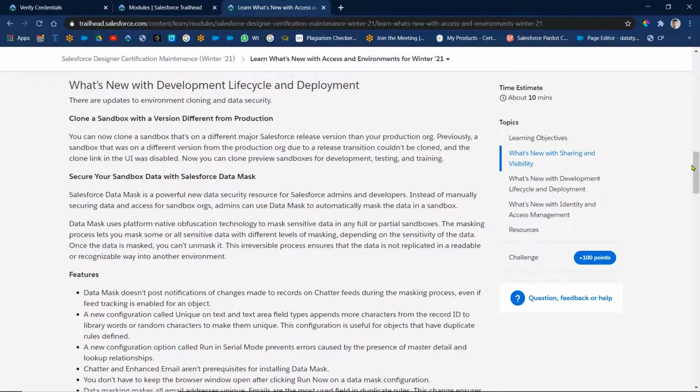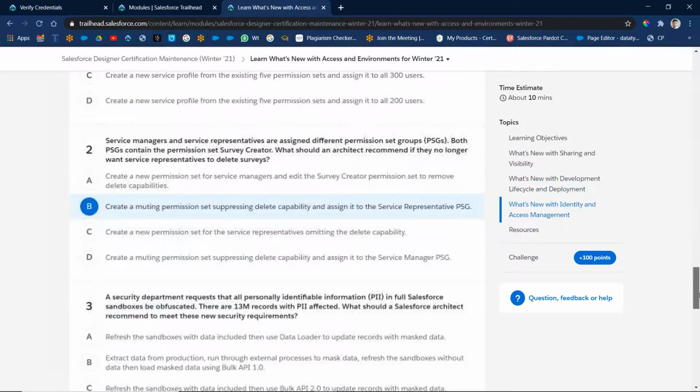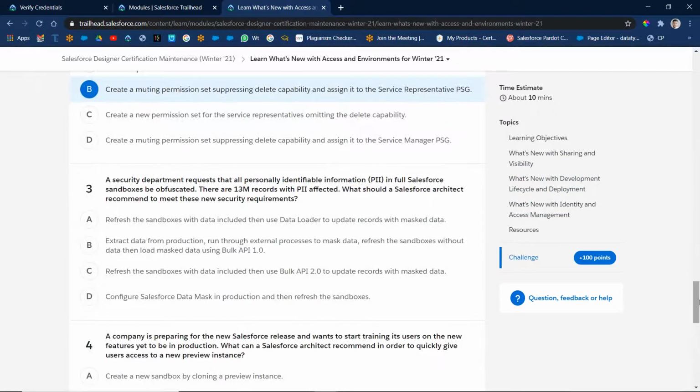Secure the database with Data Mask. Salesforce Data Mask is a powerful data security tool. You should not manually secure data and access for sandboxes; organizations can use Data Mask to automatically mask data in sandboxes. Let's see what options we have here. Refresh, extract production through an external process, mask, refresh. So we can use D.